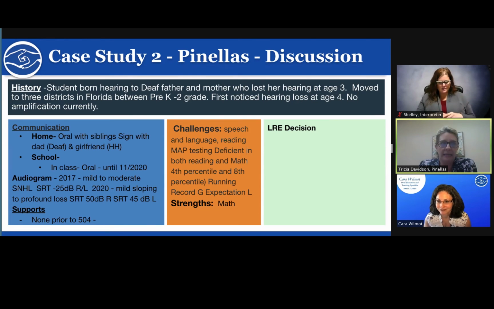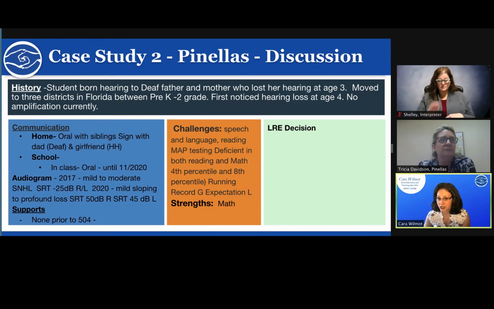In the gen ed setting, academically, there was an improvement, not necessarily on the test scores, but with the length of time that he was paying attention to the lessons. So he seemed to be getting more information out of the lessons once the interpreter came into the classroom. So Julie suggested that he stay in gen ed, but move to the gen ed setting with the extensive DHH teacher support with the teacher of the deaf and hard of hearing that signs.